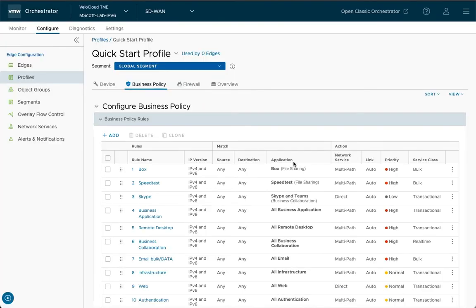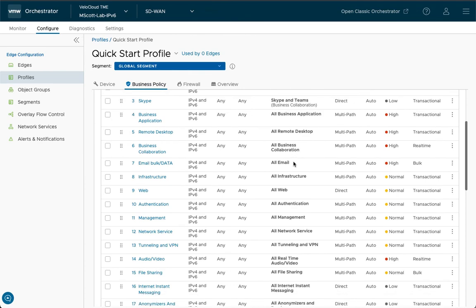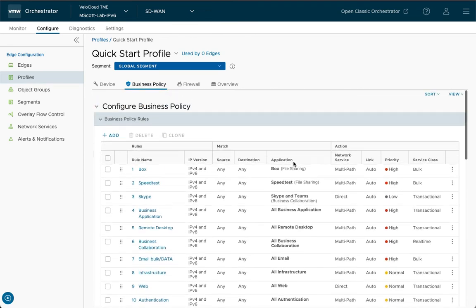The business policy list, or the smart default list here, functions very similarly to an ACL from a router perspective. These can be rearranged, and essentially what happens is when a flow or a packet comes in, the application gets identified, and then a match is attempted to be made with the existing business policies based on that application type. Once a match is found, the matching process exits, and that particular action is applied to that traffic.